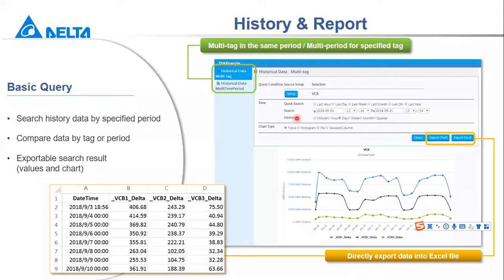Or maybe you want to customize the period, like from last month, which day, what time, to what time. It's all up to you. And we also have different types of curves, and all these results we can export to an Excel file to let you do the next process.